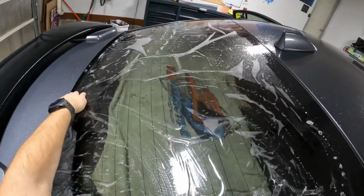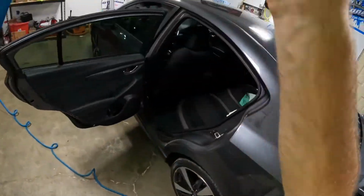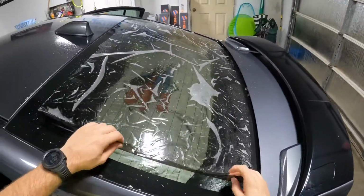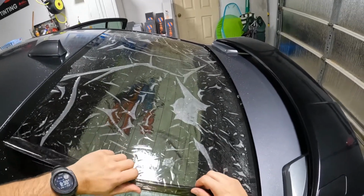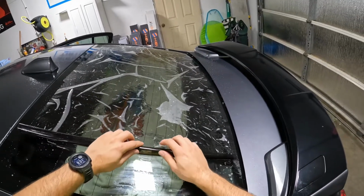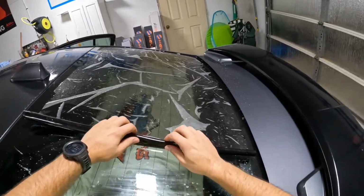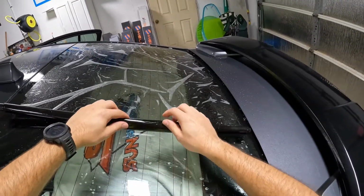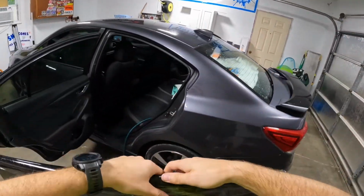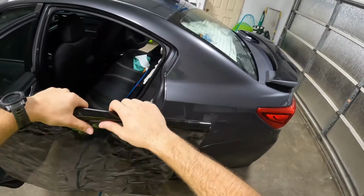So just get these big wrinkles out of the release liner. That's not gonna hurt anything. I just like them to be laid down pretty smooth for the next step, which is we're gonna reverse roll this. Some people will peel this release liner off and call it Frankenstein. You hold out your hands, basically, you put your film on your arms. I'm not gonna say I can't do it, just the times that I have tried it, I always end up touching something and getting a bunch of dust and stuff in my film, and I don't like that, so this works easier for me.